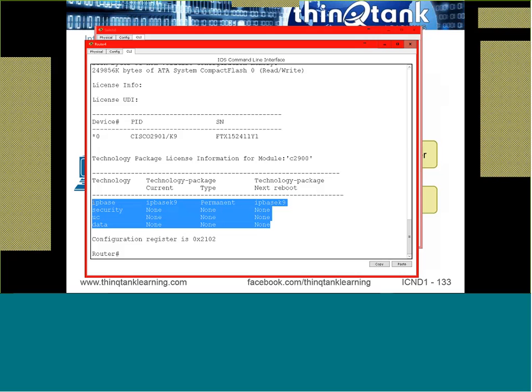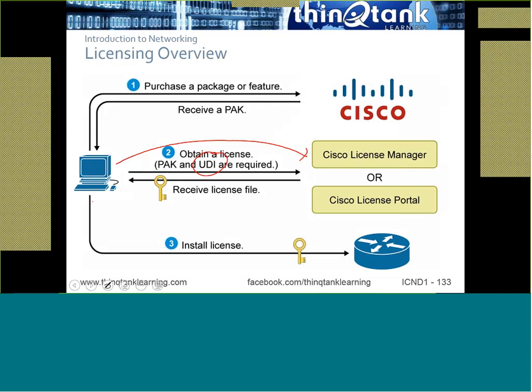If you want to run voice applications on the router, you need a UC license. If you want to run security features like Firewall iOS, VPN, you need to get a security license and so on. When we say a voice application, that means the router can act as a phone system, a voice gateway, run voice features, right?